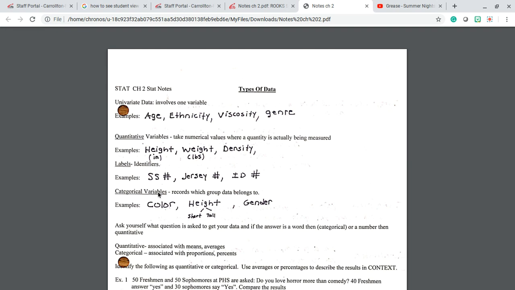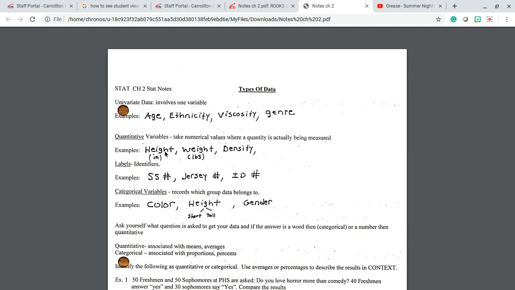Categorical variables are ones in which counting up the number of items or people that belong to a group is how you will identify a categorical variable. You're looking for the counts of people in a particular section. Now, you might notice, like, hey, wait a second, height and weight are both listed as quantitative and categorical variables. And that's correct because they can be both.